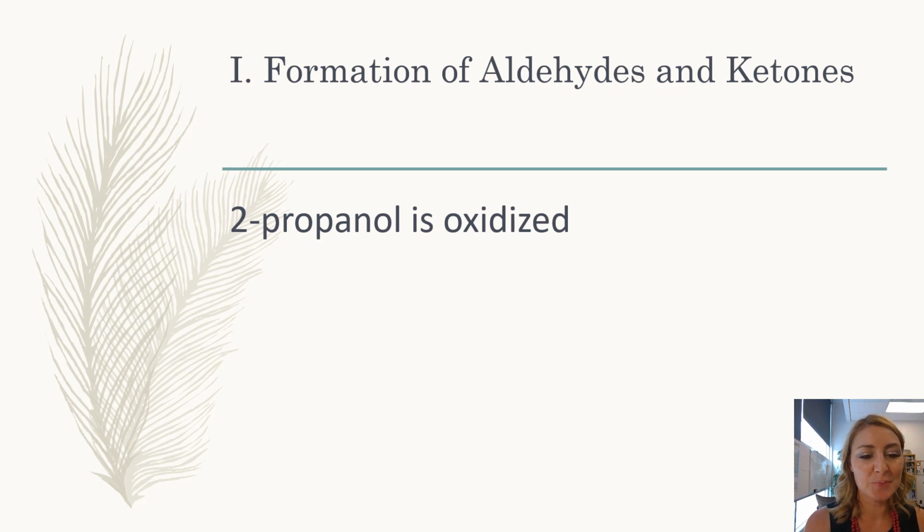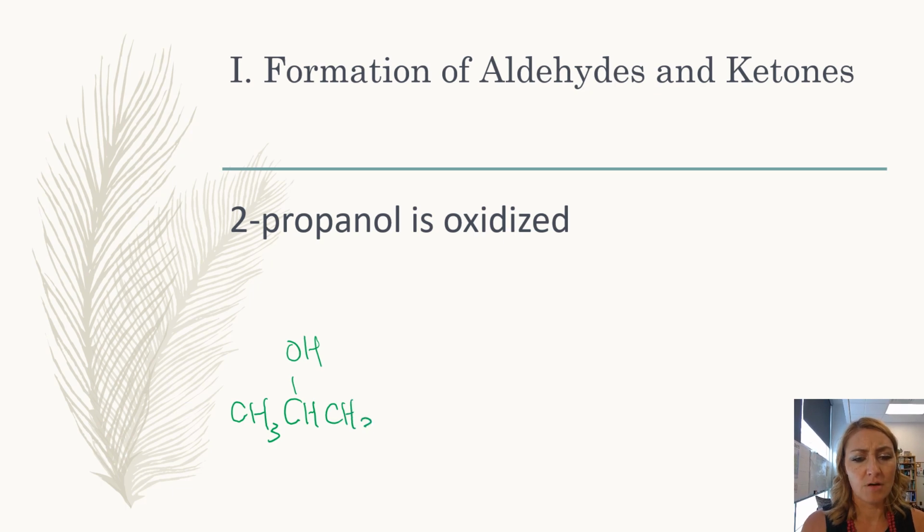So we were told that 2-propanol is a 3-carbon alcohol, and my OH group is on the 2nd carbon, so it's right in the center. Notice that I only have 1 hydrogen coming off of that carbon because that is the 4th bond for that carbon. So that tells me right away, since it's secondary, that it's only going to go through a single oxidation.